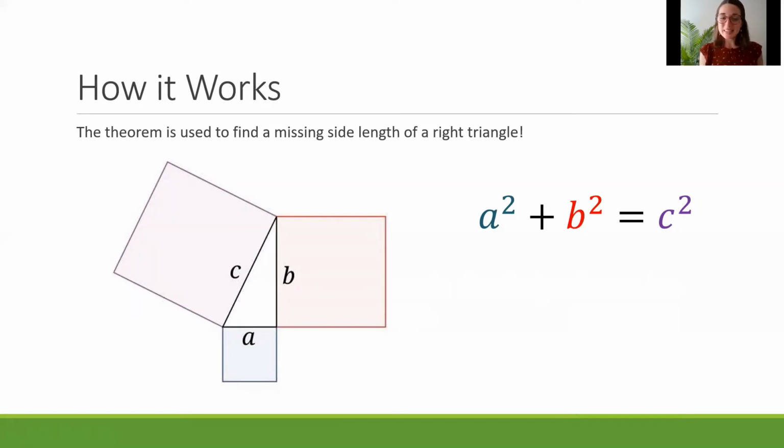And what that means is that the length of A, if we square that, right, so it would be that length times itself, which would be like how we get area of a square. B squared, so the side length of B times itself, that's equal to the length of side C squared. So with this equation, if we can plug in some of the numbers that we have, we'll be easily able to find the missing side length.